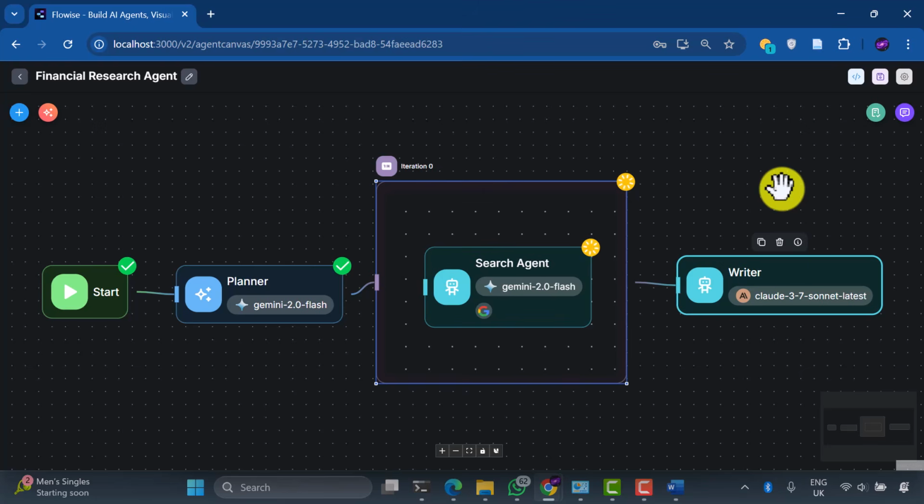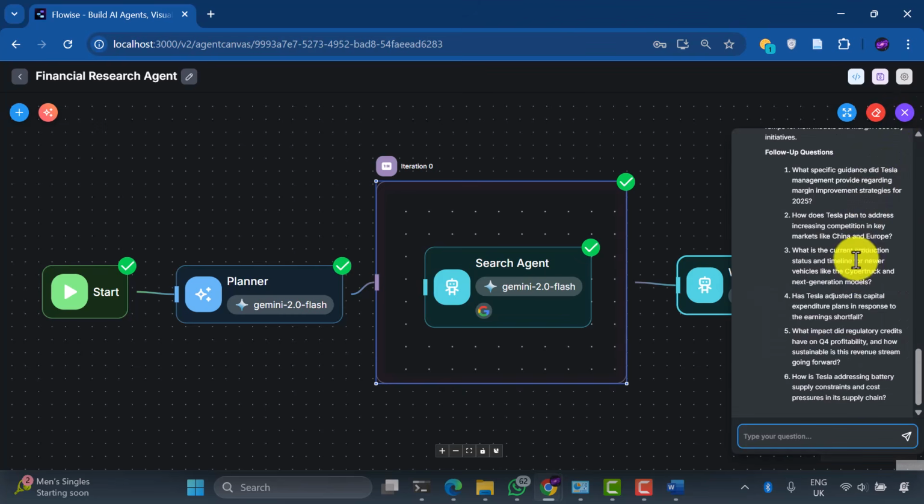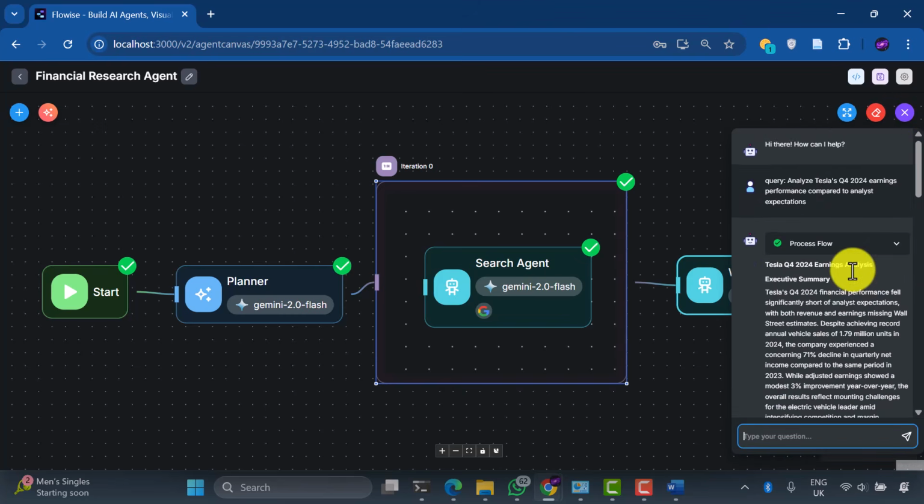Then we get search agent results, where the first iteration gathers Q4 earnings data, revenue figures, and EPS comparisons, and the second iteration collects information on stock drivers, market sentiment, and analyst upgrades or downgrades. Finally, the writer creates the final report that synthesizes all data into a comprehensive markdown report covering an executive summary of earnings performance, detailed financial metrics comparison, analysis of stock price drivers, and market context and future outlook. The expected output format should be a detailed markdown document with sections, bullet points, and quantitative analysis suitable for financial professionals.